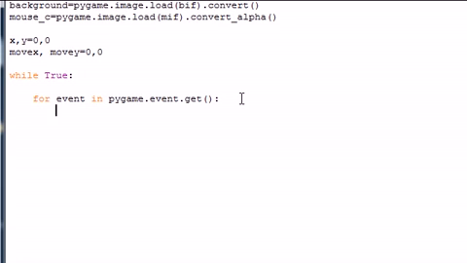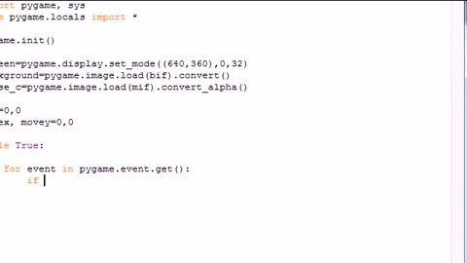Let me go ahead and explain what I went through really quickly last time, and that's the quit event. Every event has a type. Clicking your mouse button down is a type, releasing your mouse button is a type, clicking the quit button is a type, and pressing a key on your keyboard is a type. I'm going to test if they pressed quit on the window.